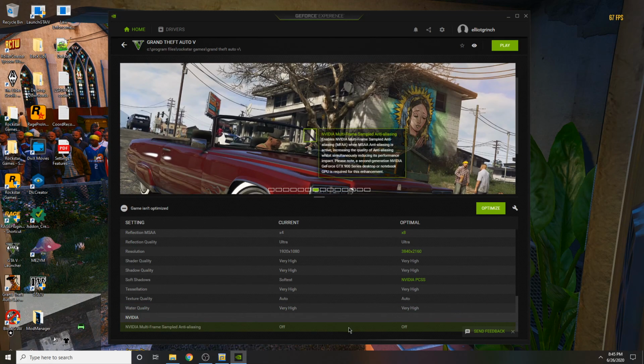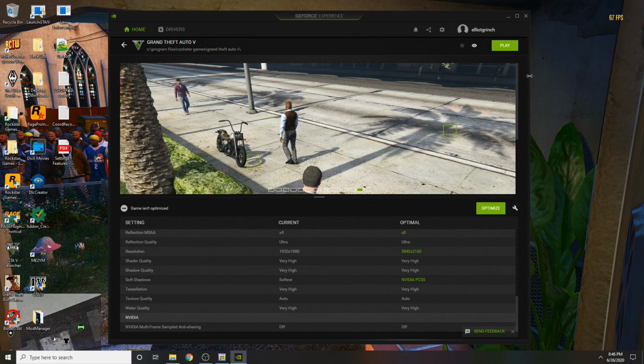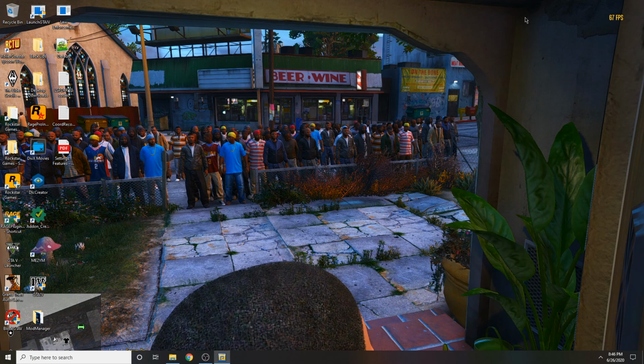Nvidia multi-frame sampled anti-aliasing, and they both have it off. So that's it. So now I've given you a little bit better settings that, as you've seen in the gameplay, is a little better than the optimal. I don't have any problem with it. I'm going to use it in my next patrol. You guys get down in the comments on that. Let me know what you think. All right, so hopefully this helps you. This new baseline helps you with the settings, plus what I mentioned as far as the plugins and use of mods. And we can hopefully get a little bit better gameplay out of LSPDFR.